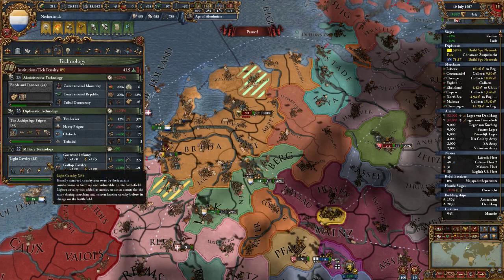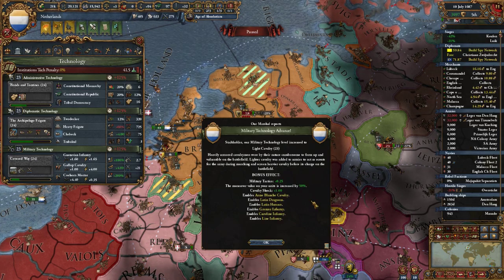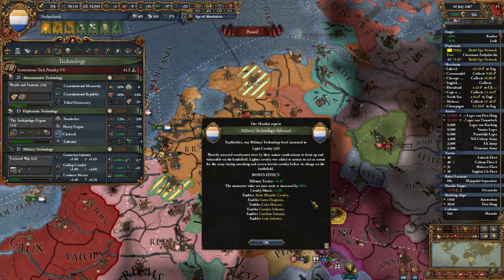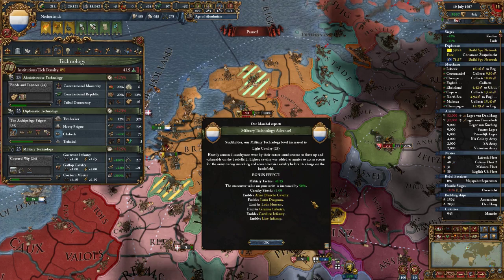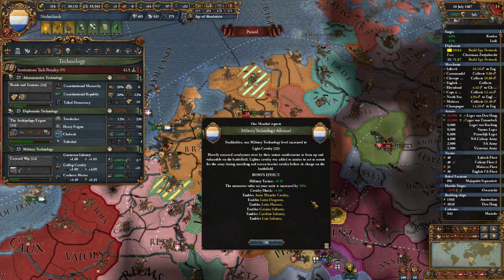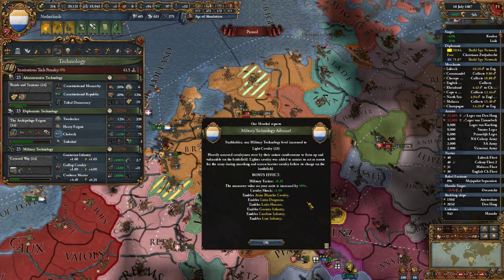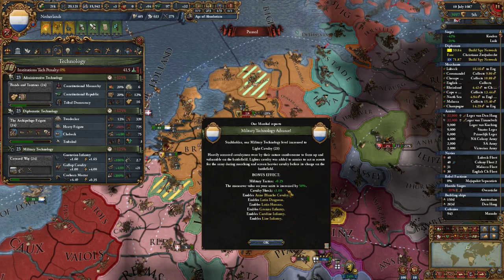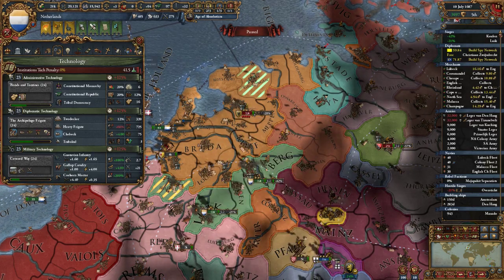And Miltech 23 is Light Cavalry. Heavily armoured cavalrymen were by their nature cumbersome to form up and vulnerable on the battlefield. Lighter cavalry was added to armies to act as scouts for the army during marching and screen heavier cavalry before its charge in the battlefield. So it increases military tactics, increases maneuver value, increases cavalry shock, and it enables a whole bunch of new units.